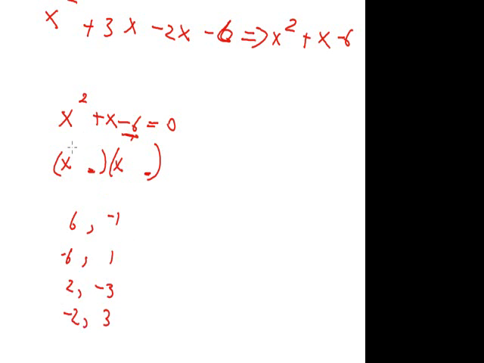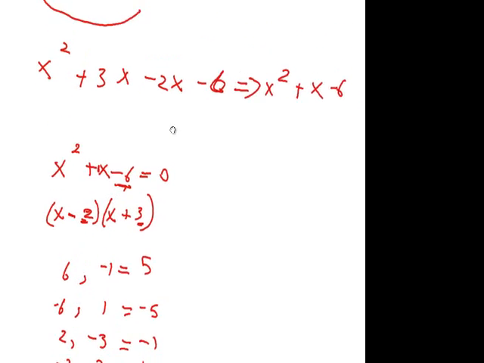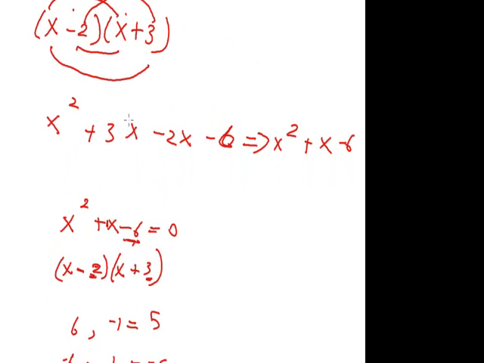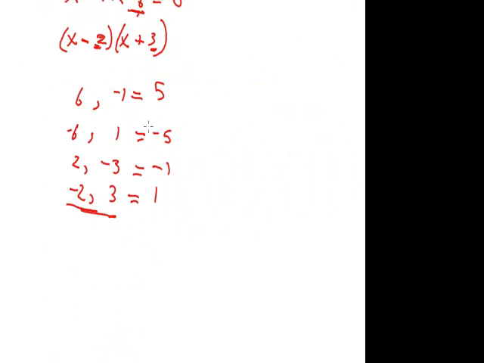And now since they're just multiplying by the 1 here, all you have to find is, when you add up these two numbers, something that gives you a plus 1x. So add these up, you get 5, add these up, you get negative 5, add these up, you get negative 1, add these up, you get 1. Hey, you get 1. Those two are probably the ones we have to use. So minus 2 and then plus 3. And hey, look, that's exactly what we would expect. Minus 2 and plus 3. Alright, so we're on the right track.